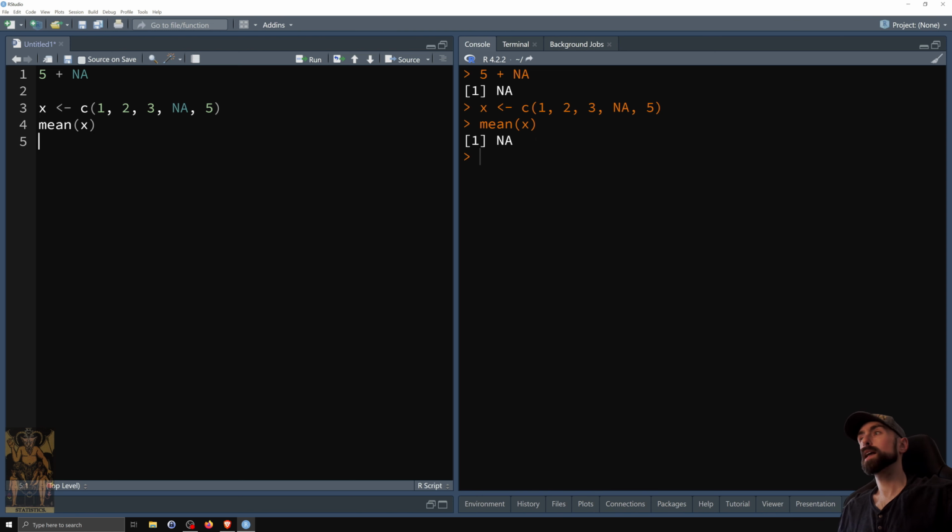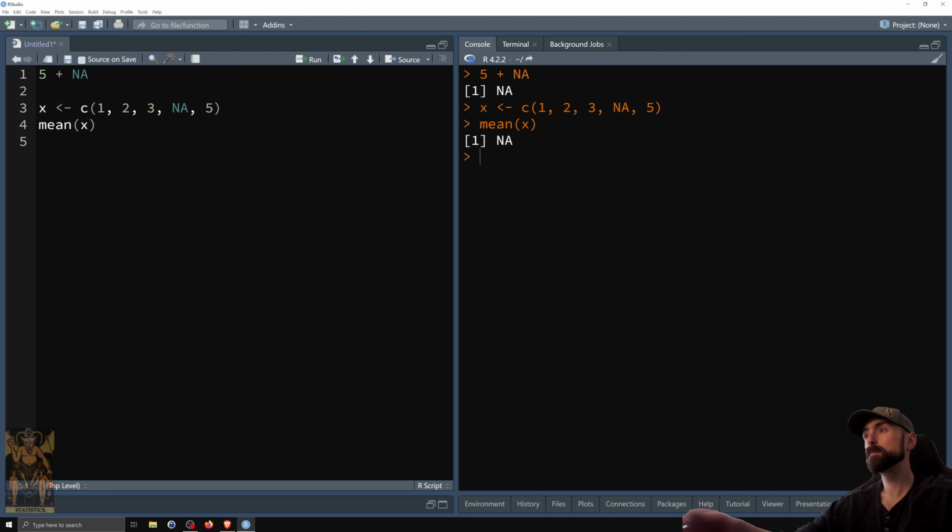So you can see that we're not able to calculate the mean here. But why can't we? We clearly, if you look, have enough numbers to theoretically calculate a mean. Why doesn't R just ignore this missing value? Well, the reason is that the way in which missing values should be handled is actually a matter of pretty great importance, and statisticians often disagree on what the best practice should be in any given case.